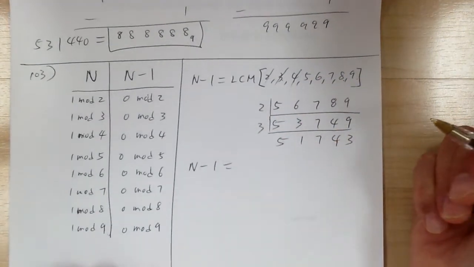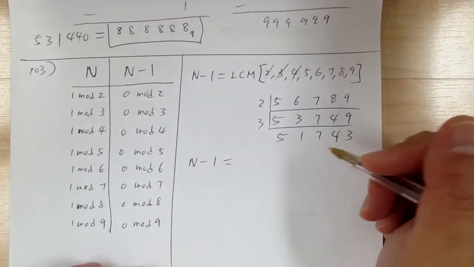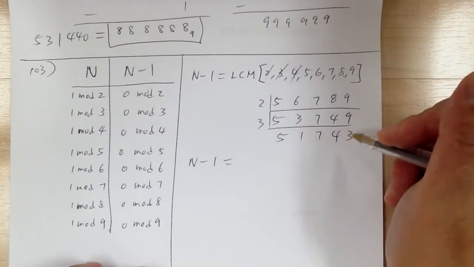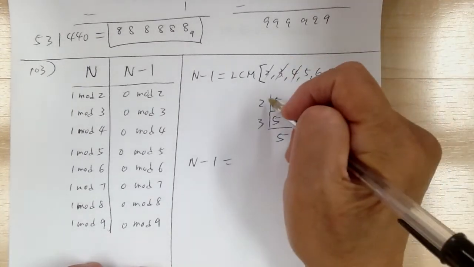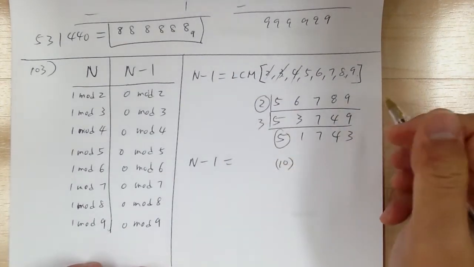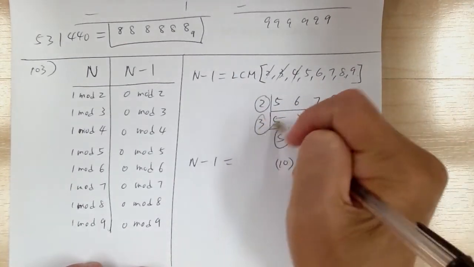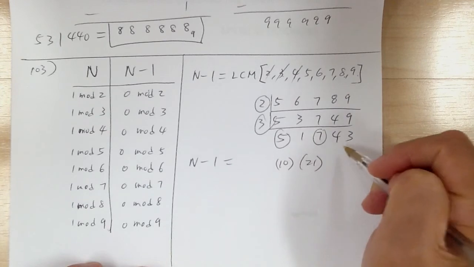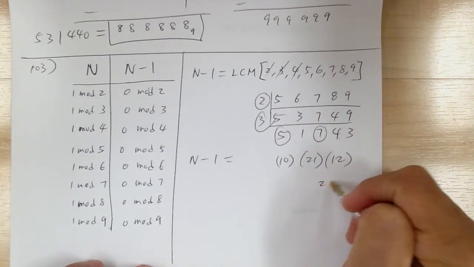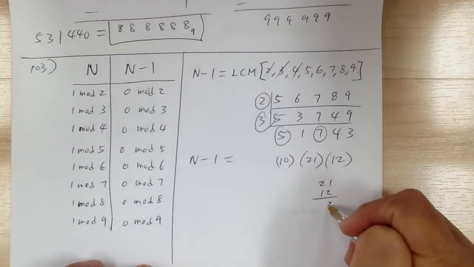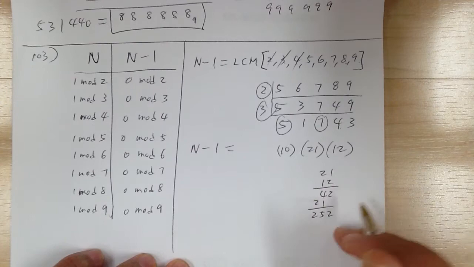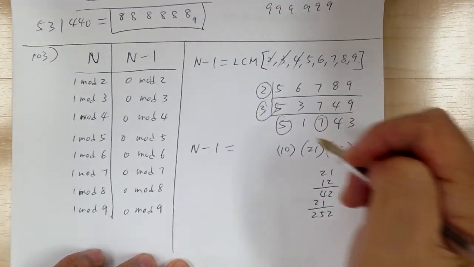If you're not allowed to use a calculator during the computation, then you go ahead and combine the easy numbers and try to group them. So 2 and 5 will give you 10, and 3 and 7 give you 21, and 3 and 4 will give you 12. Then you can multiply this together, 21 times 12. So you got 252, times 10 will give you 2520.